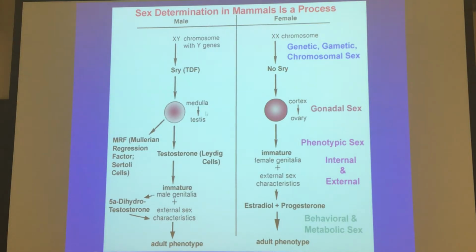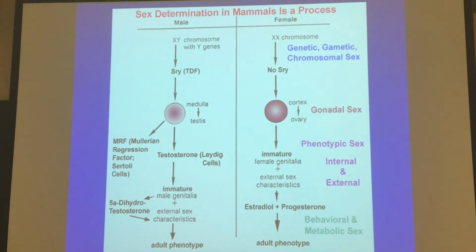Okay, so we've got testicular development versus ovarian development. Now, one of the things that's going to happen in the testis is you're going to get development of early Sertoli cells, and those Sertoli cells are making a protein which is diffused into circulation, or at least into the area surrounding the organ, called Mullerian regression factor. It's also called anti-Mullerian hormone. It's got about 3 or 4 different names. So MRF equals anti-Mullerian hormone.